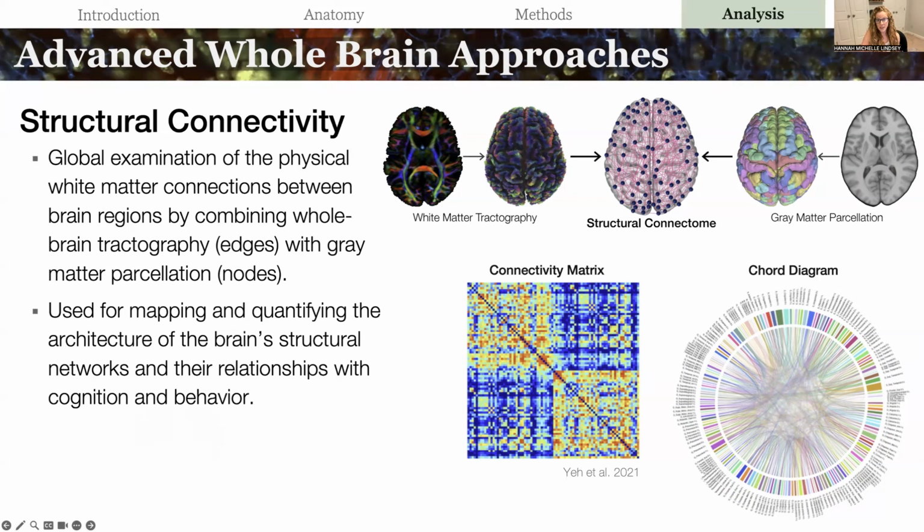And the resulting structural connectivity of the brain is defined by nodes, which correspond to the cortical and subcortical brain regions, and edges, which represent the strength or density of white matter connections between them. We often represent our results by a connectivity matrix, like you can see here. And in this connectivity matrix, nodes are reflected in each row and column, and edges are reflected by the value or color of each cell. Chord diagrams, like we see here, can also be used to demonstrate connectivity, and the nodes span the circumference of the circle, and the edges are indicated by the width of the chord that connect them.